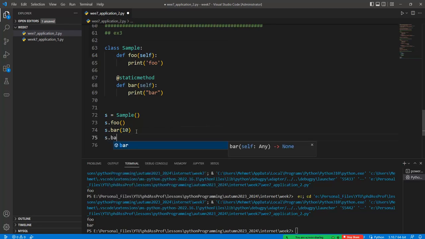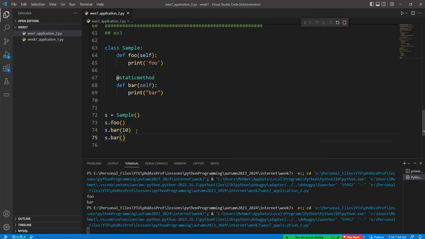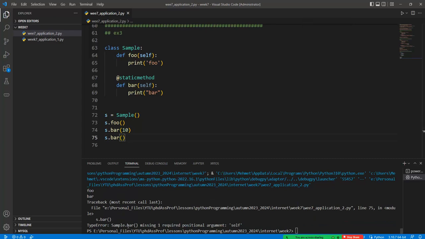And so what happens if I call the bar without the arguments? And so we have the error, because the sample bar missing one required positional argument, self, which means that this self, like this one, bar a or bar b. Okay, so in the static methods, if we have the self parameter or with the name of the self can be given in here, but this is then arbitrary arguments for the bar parameter. Okay, so this is the syntax error.